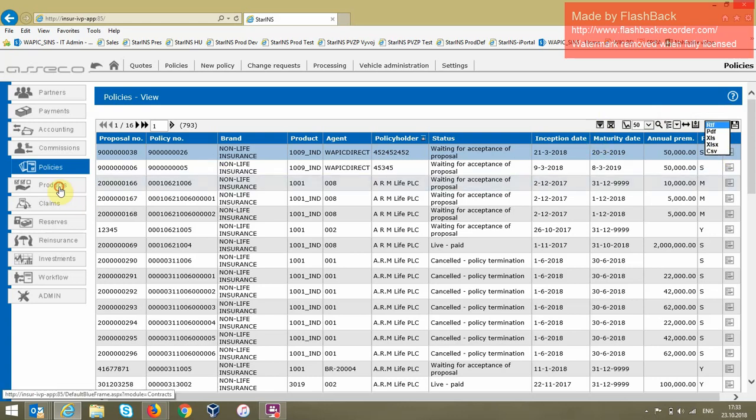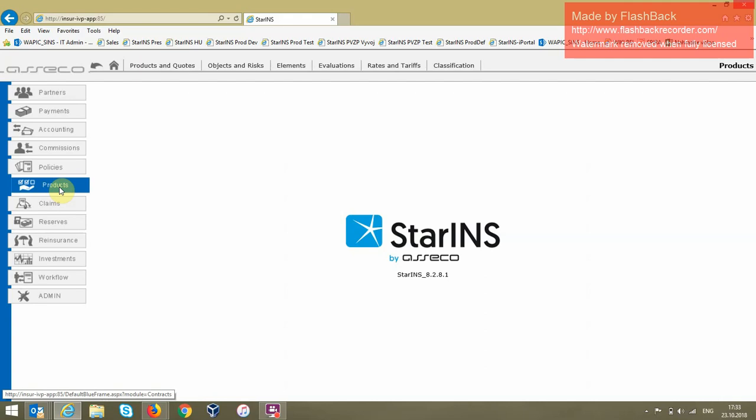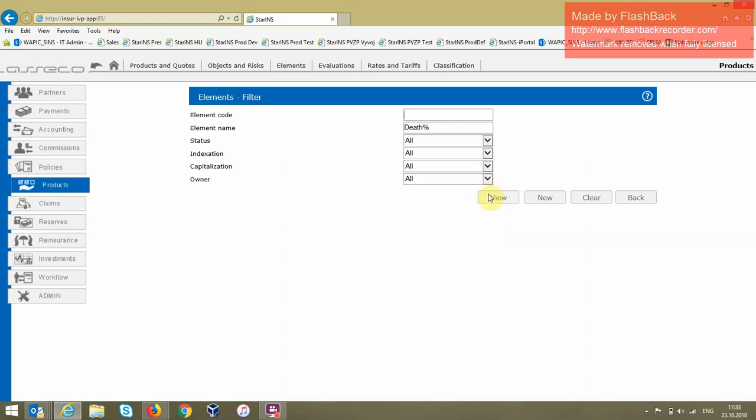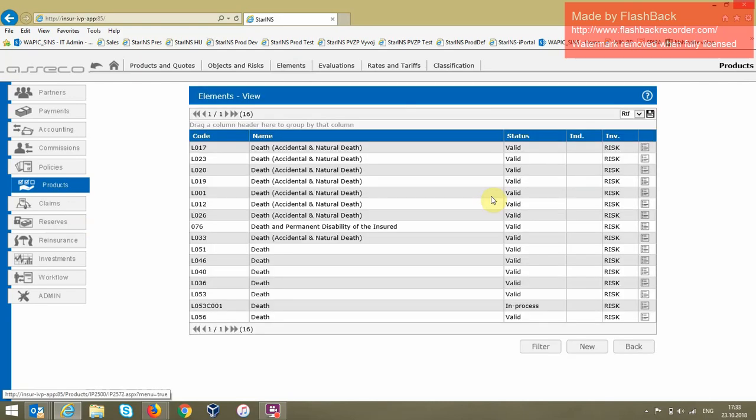The next feature is about the business rule editor. There are 23 different places across the system where these business rule editors help users define business-specific rules in the form of custom-made validation and computation formulas. Let us search, for example, for a debt cover. I go to Elements Debt to see such business formulas.